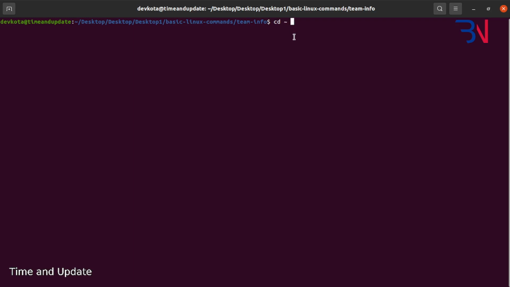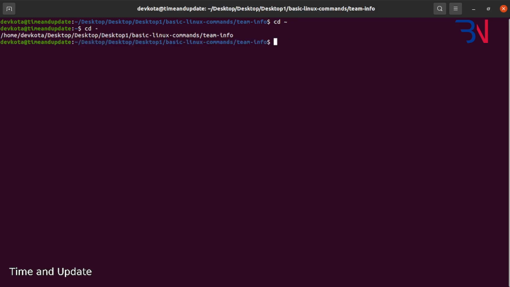And as we know, we can use this tilde sign. This is the indication for the home directory. We are in the home directory. With this tilde sign, we can get the path of the home directory. It may look like a relative path, but actually this tilde sign is using the value from this variable which starts with the root directory. So this is also an absolute path.